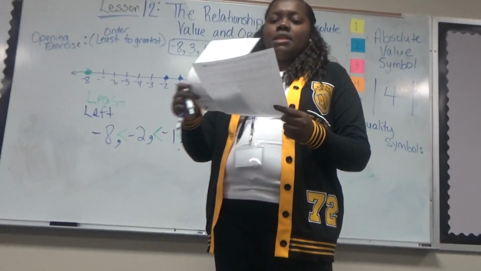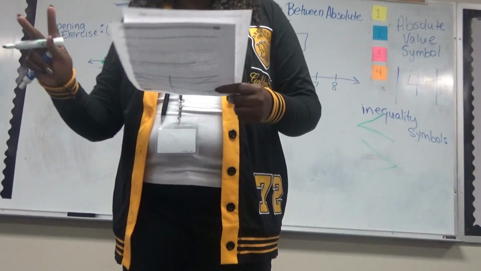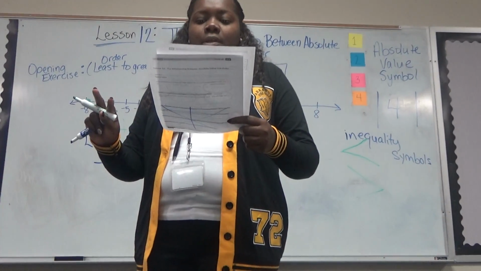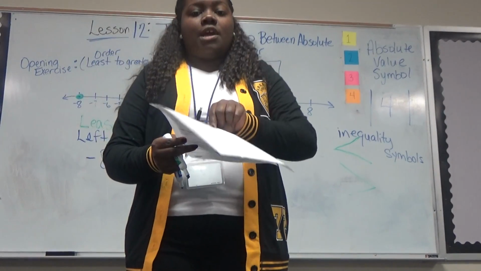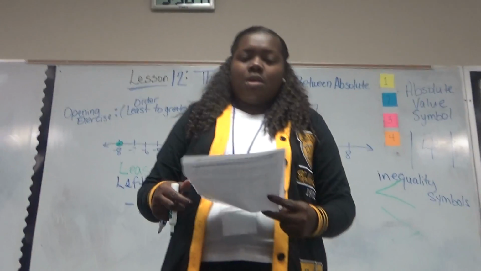And then the rest of the packet you should be able to do. You just simply have 2 questions on the problem set where you're telling which one is greater, and then the absolute value for the number. So that should be able to take you through there. If you have any troubles with this, locate your small group teacher so that they can assist you with this lesson.